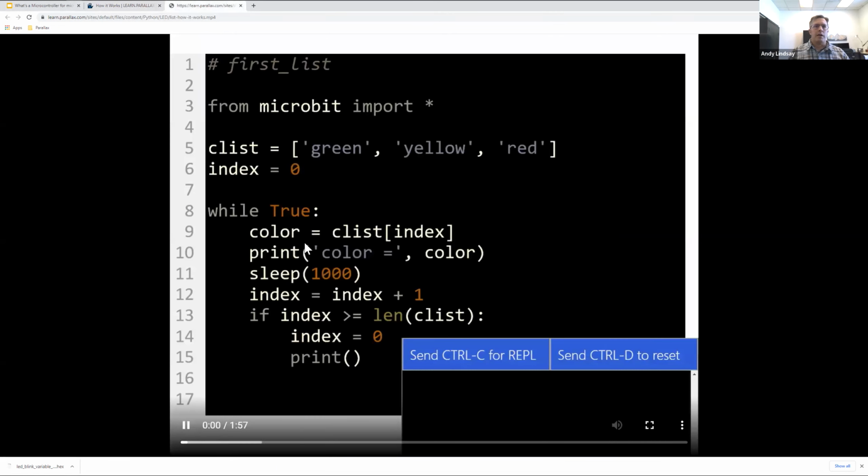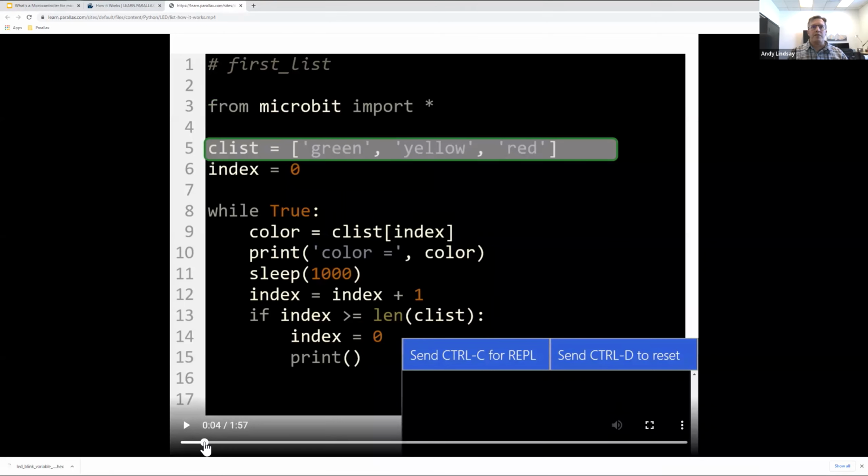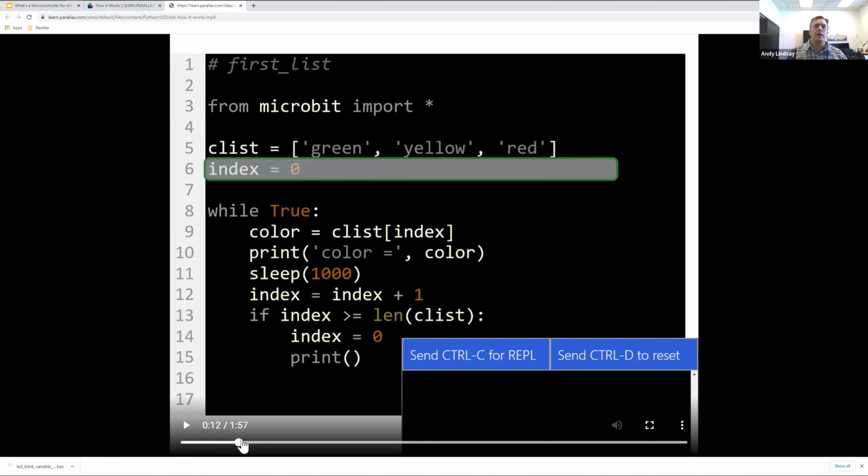The important thing is we have this list that's been created here. These elements happen to be 3 strings, but you can also have things like integers or floating points or Boolean true false values. In this case, CList of 0 with square brackets is green, CList of 1 is yellow and CList of 2 is red.